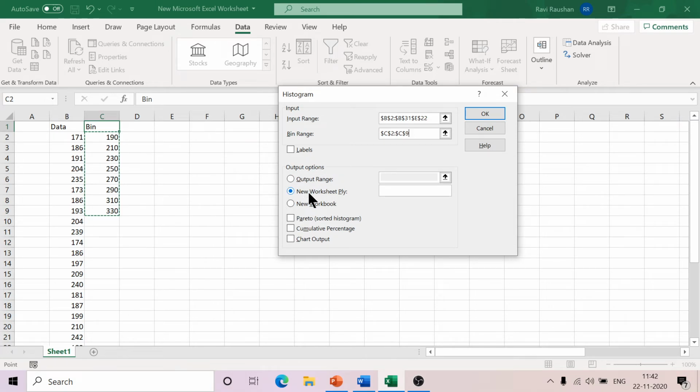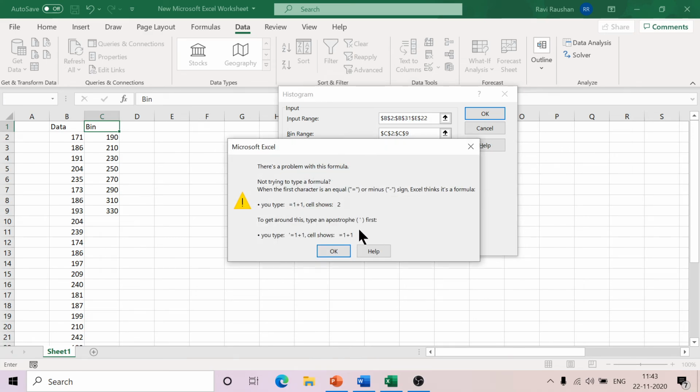The output will be given in a new worksheet, or you can choose the output range here itself, right? So I click on the output range, then I select the output here.